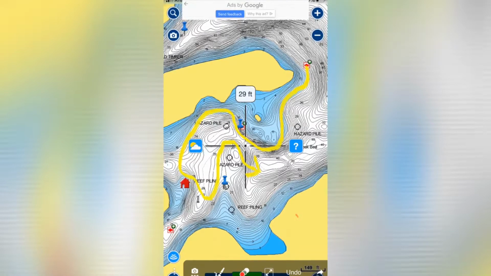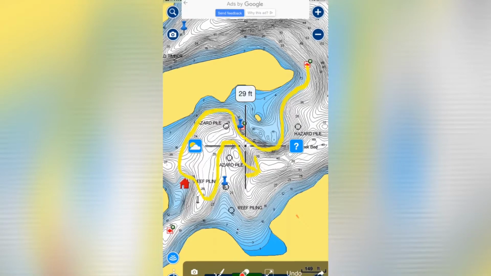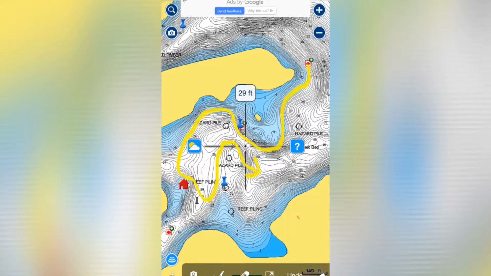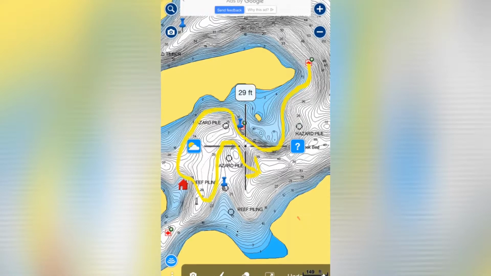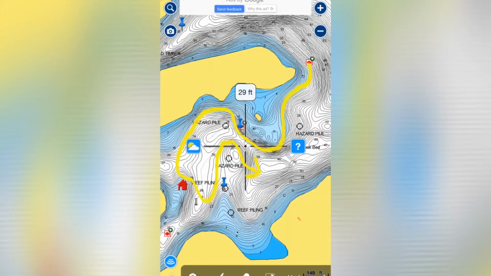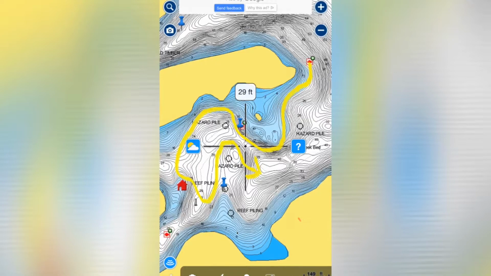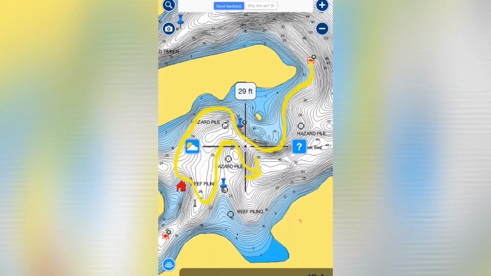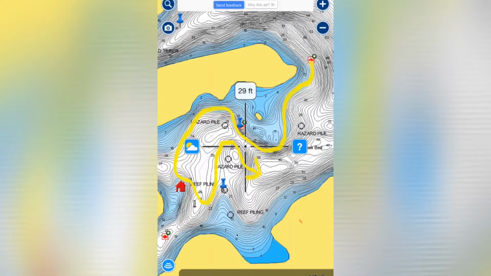So before I even make a cast, I'm going to idle through the area to check to see what's going on, if there's any bait around, if there's any fish around. So this is how I would come in this area and how I would check it out. And you'll see in just a few seconds the areas that I normally and generally will mark fish on. I always will drop waypoints.